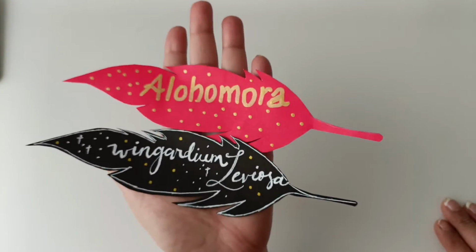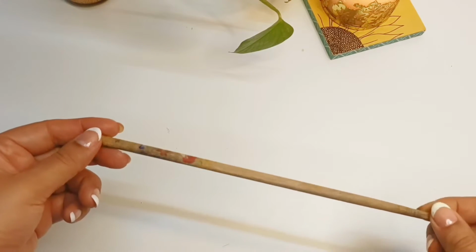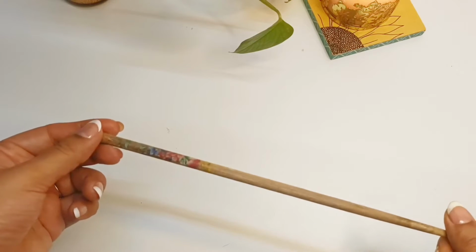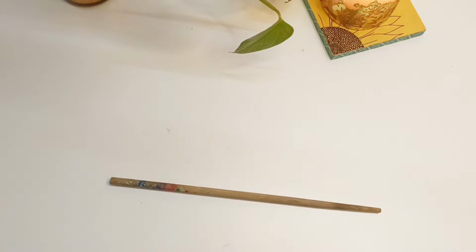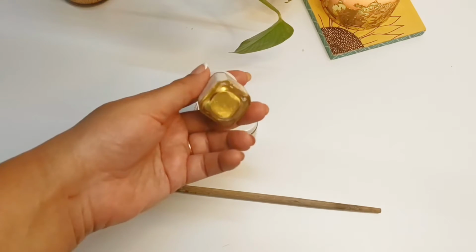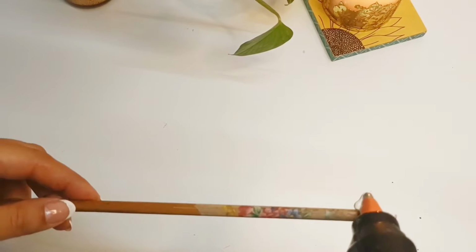The second craft is the magic wand. For this, we will need a stick. I am using this wooden chopstick. You can use anything you have at home, like a paintbrush or straw or even a tube made out of newspaper. You will need some acrylic colors. I am taking brown, red and golden. And the last thing you will need is glue gun.